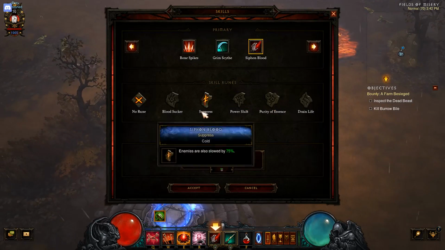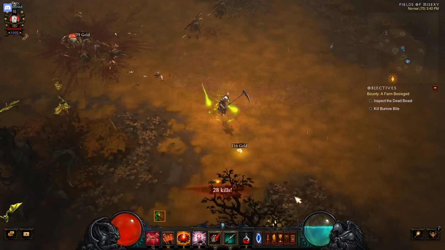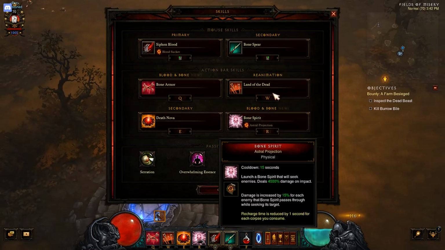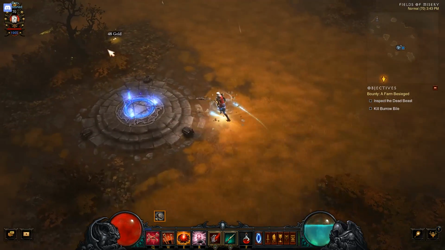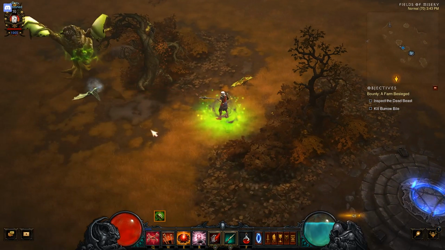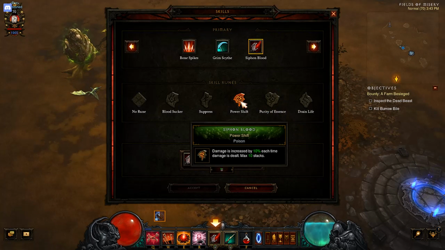What's the next rune? Bloodsucker. You pull all health globes within 40 yards. Do we have a health globe? But yeah, apparently it pulls in health globes. I ain't got time. We gotta make moves. We gotta see what's up. All right, little bats, you gotta give me a break here. Suppress. Enemies are also slowed by 75%. So it looks like we're gonna need these bats to test out our abilities here. So they're slowed basically. Power Shift, damage dealt. Damage is increased by 10% each time.